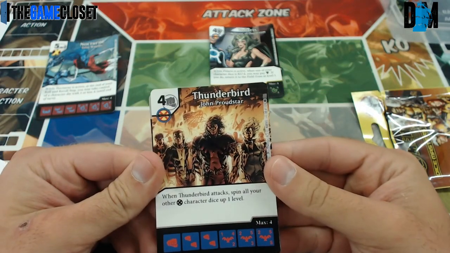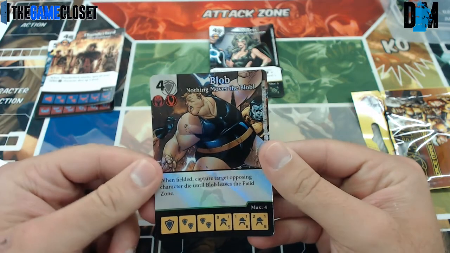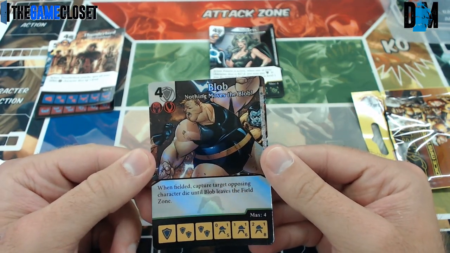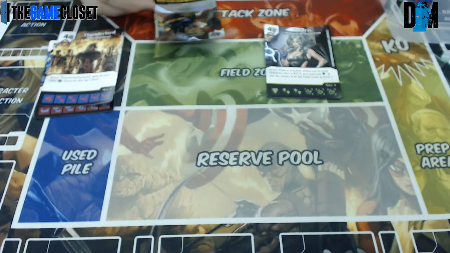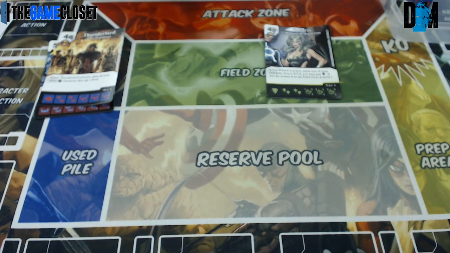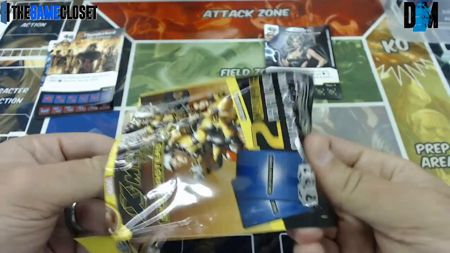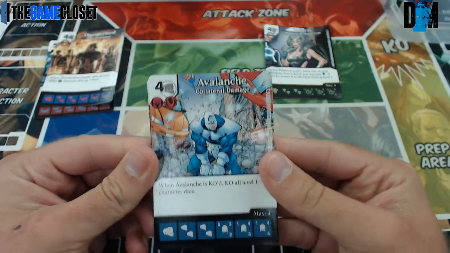Thunderbird. When Thunderbird attacks, spin all of your X-Men character dice up. I actually like this card okay. And then all the blobs, I think, are pretty good. Capture target opposing character die until he leaves the field zone. Look at the stat line. And he's a 4-drop, but that stat line is sick. And all of the capture effects for him are pretty cool. Big butt. It's something, right? Yeah. This avalanche is pretty cool.